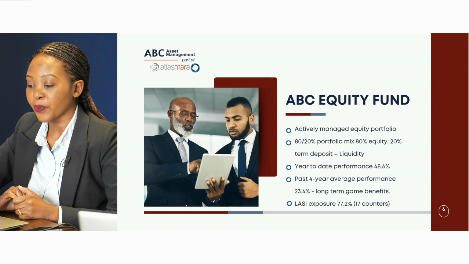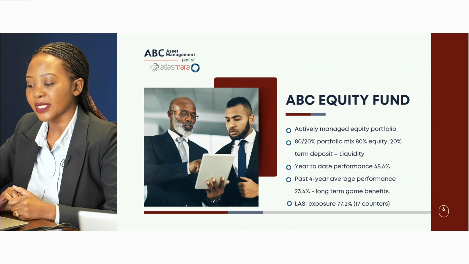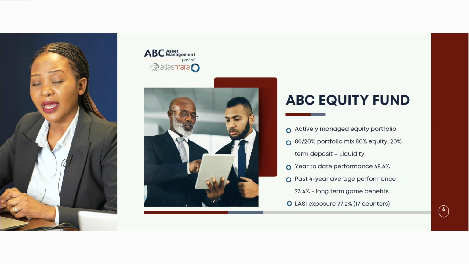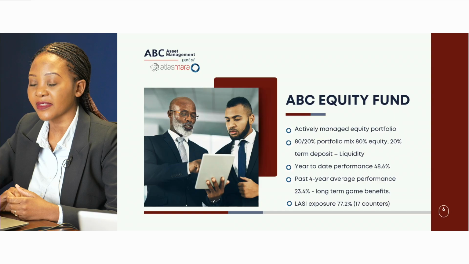equity portfolio. Our portfolio has an 80-20 mix. 80% is in equity, 20% is in term deposits. I must say maybe 15% is in term deposits, 5% we keep in cash, because ABC has a policy to pay out claims in 48 hours. So we do keep some cash so that in case someone wants to withdraw, we have that for you.